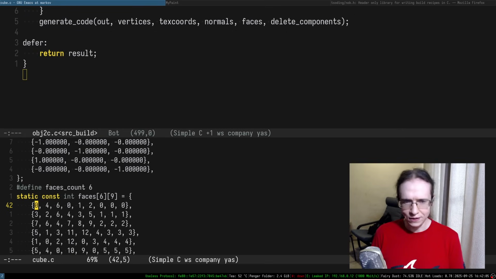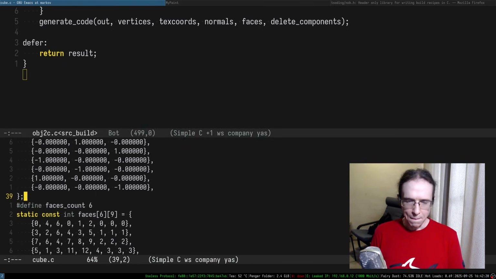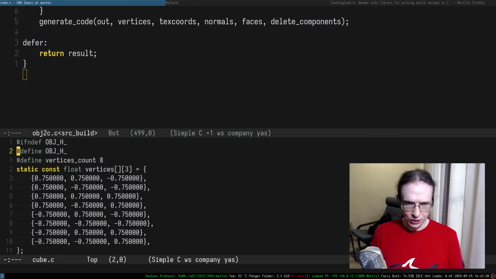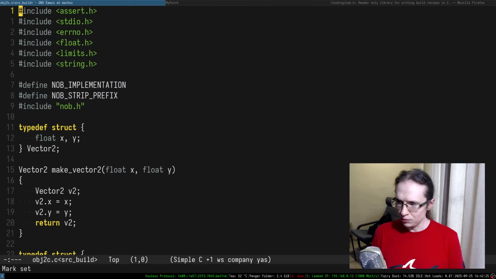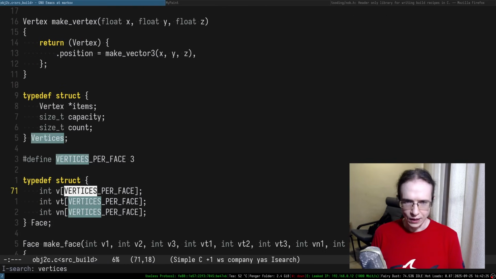But I don't remember. I think each of these faces is just like one of the enumerations. So this is vertices. Some of them are texture coordinates or normals or something like that. I don't really remember all of them. But in any case, let's find this specific name. So here are the vertices.